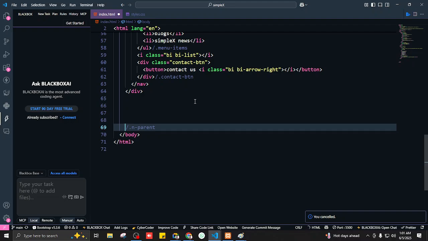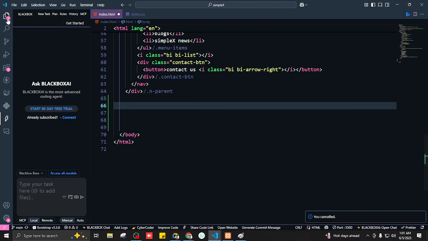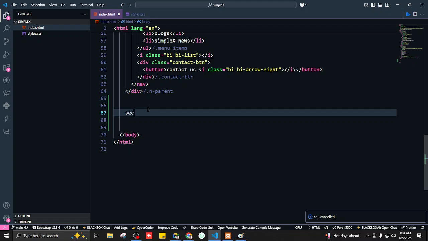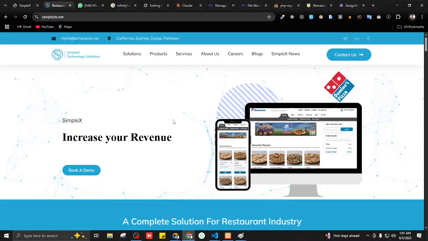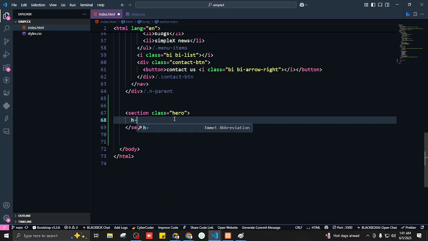So after this end parent, I'm gonna create a section and I'll name it hero. Okay, so inside the hero we have two divs. I'll say the h, I can say h left. Can I say h left or can I not? Very good, very good. We already had the h left, so we can do it again because they both would have different styling.